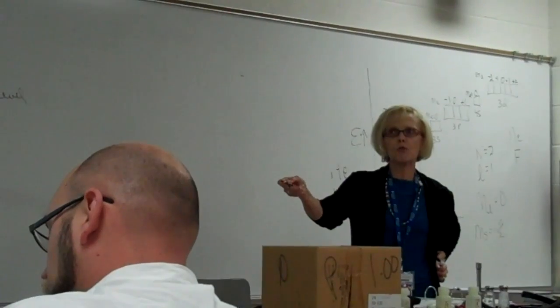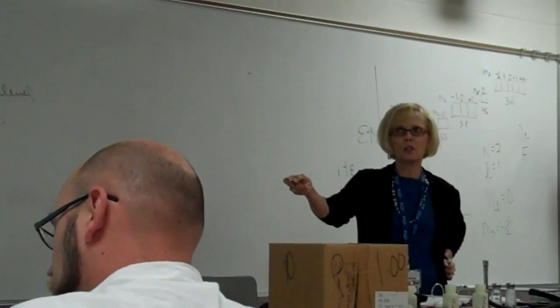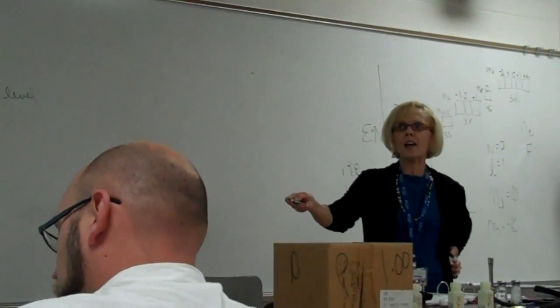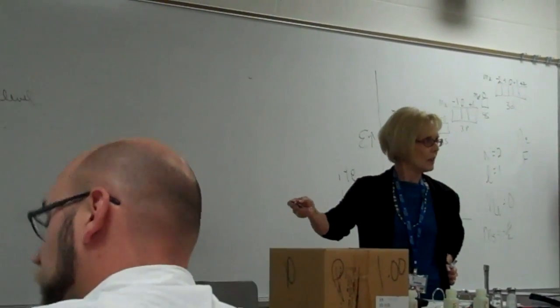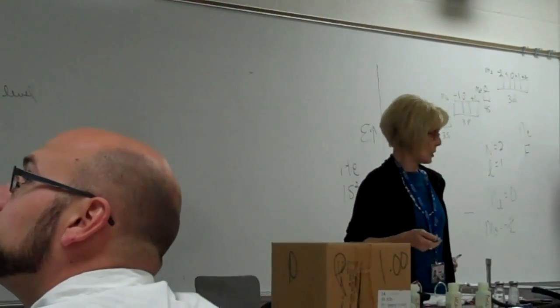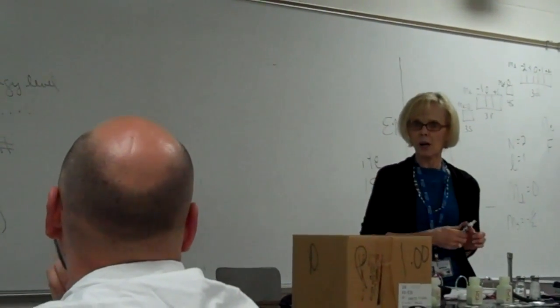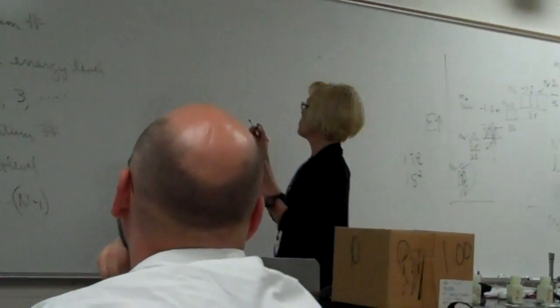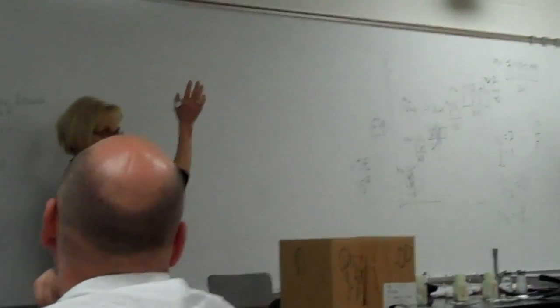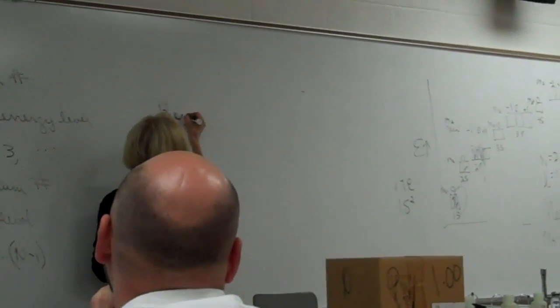If I know fluorine probably gains 1 electron to become F minus, and I don't know anything about iodine, I could predict it's going to do the same thing. And so we group these things so we don't have to memorize so much. There are some more groupings, and this is what Chapter 5 picks up.